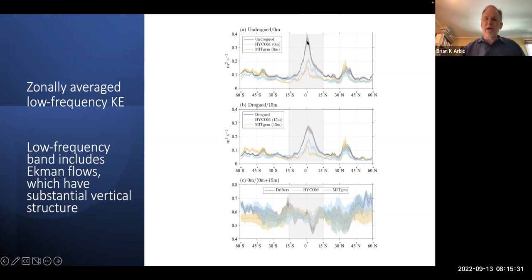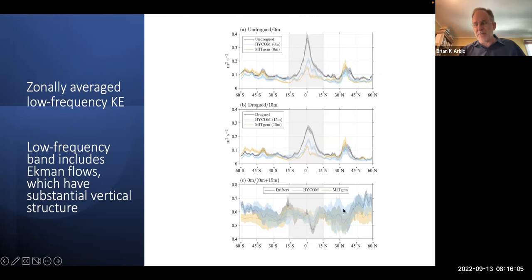So when we go to the other bands, pay attention to the y-axis, you'll see that it drops by quite a bit. The maximum value is quite a bit lower. So what I'm saying is that the low frequency flows are the strongest flows, and the low frequency flows on the equator are the strongest of all, at least in a zonal average. So you're not seeing this signal in altimetry, right on the equator at least. And there's a big discrepancy between models and data. So this is pretty interesting. I'll get back to that later.